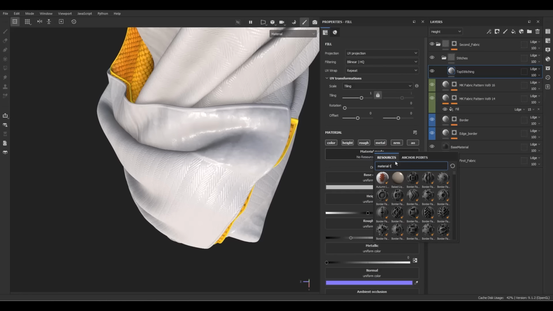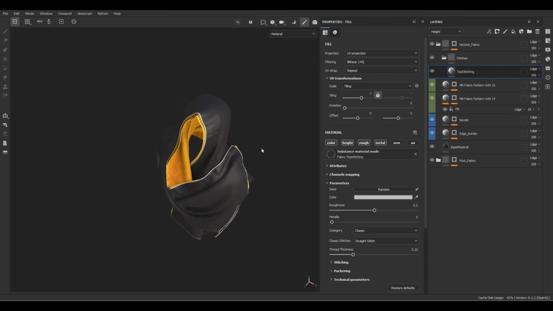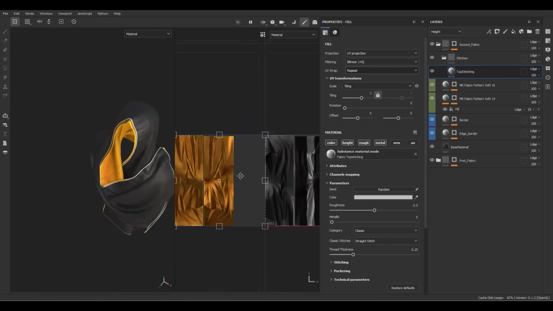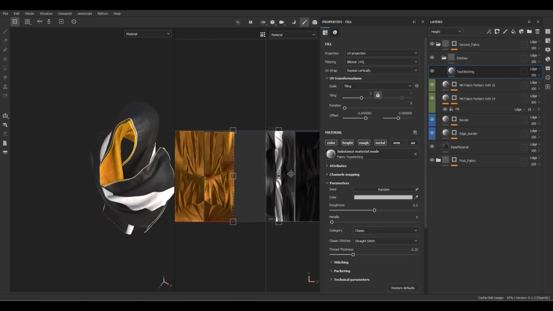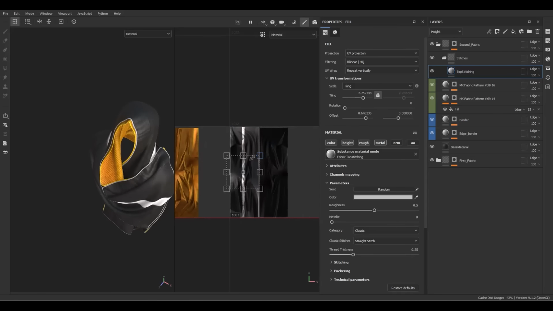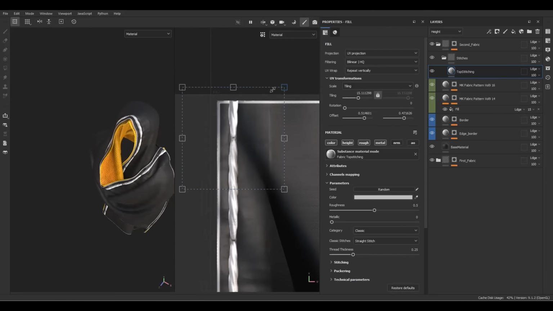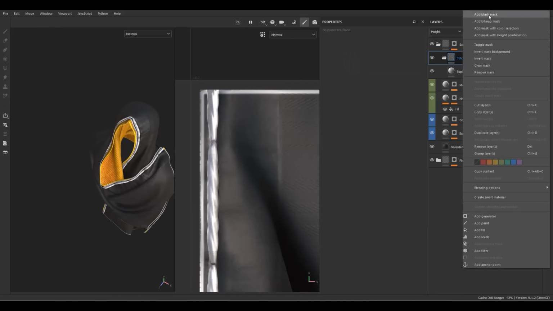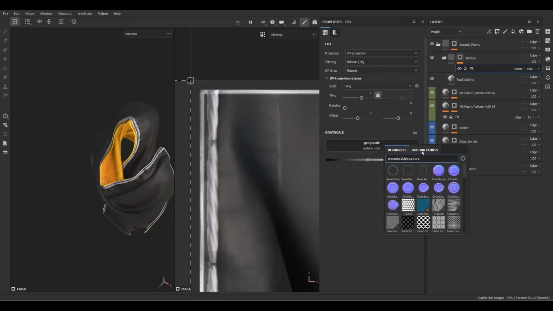Okay, in the material mode, let's search for top stitching. That's great. And now we need to go to the 2D window and change the UV wrap to repeat vertically. Now I can just change the size like this. And for this stitches folder, let's add a black mask and just load the anchor point that we had.